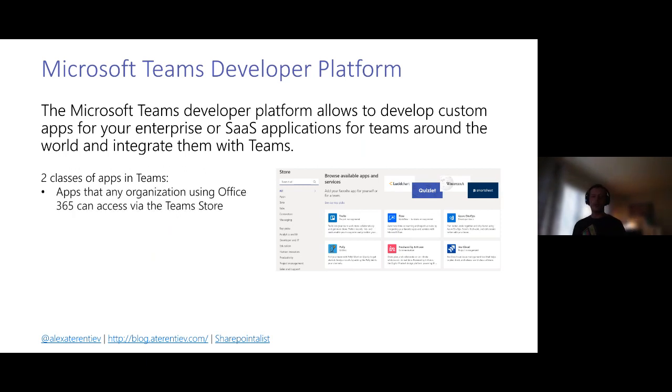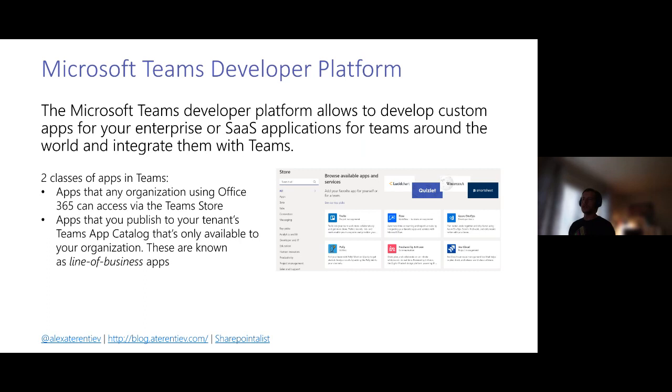One of them is global applications that are published to the Teams Store and available for organizations all over the world. And the second one is line of business applications that are specific to your organization and are published to the tenant's Teams app catalog. So nothing new here, right? It's the same situation as with the SharePoint add-ins or Office add-ins or whatever.